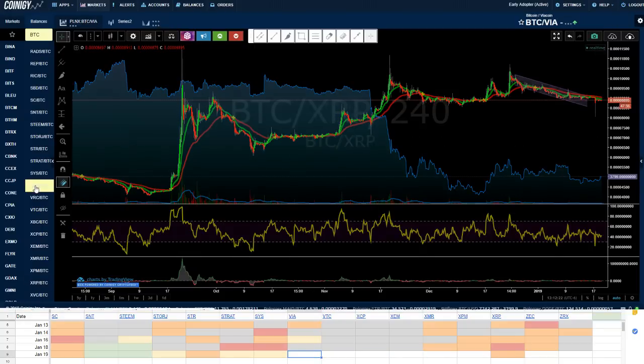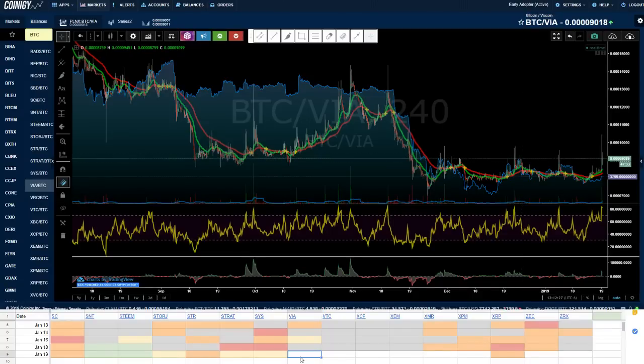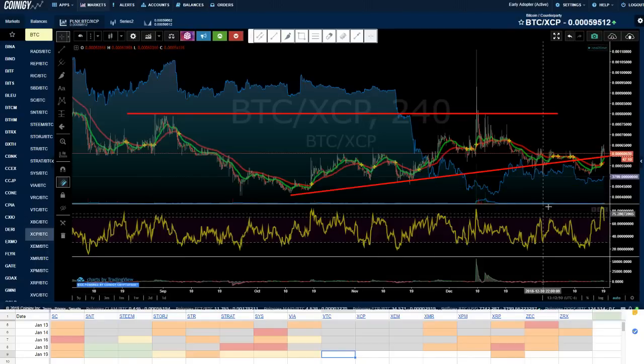Viacoin, let's get back into order here and get this spreadsheet done so that we can get the chart updated. This is an alert. We're getting a lot more alerts going on here. This is an alert because it's coming up to 1, 2, 3, 4 times pushing up on these levels. We could call this our 1, 2, 3, 2, 3, 2, 3 bottom formation. VTC is breaking the downtrend, has a potential 1, 2, 3 bottom formation, but not enough yet to call it an alert. Counterparty is building up, but also not enough to call it an alert. It would have to be neutral, and Counterparty is neutral.